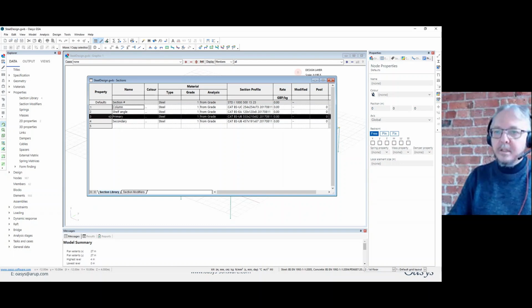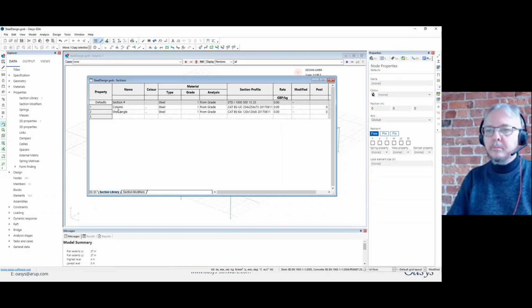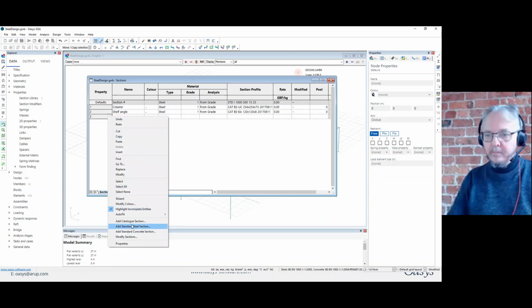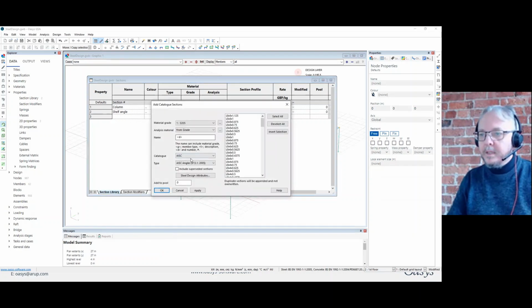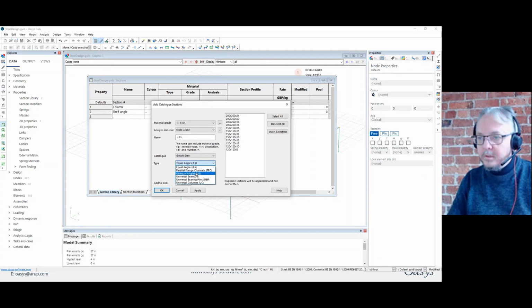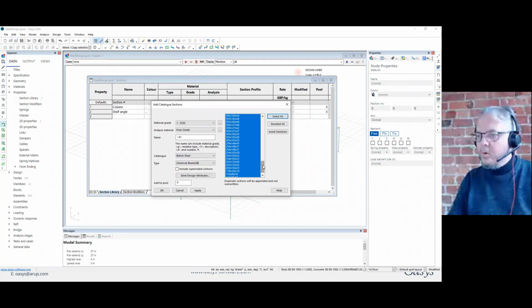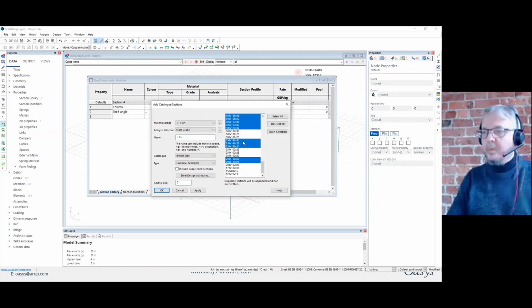I'm just going to delete out those two. I'm going to add in many sections of British steel, universal beam, select them all, but exclude those ones with the narrow flange. We want enough flange to allow the planks on everything. And I'm going to put these all into pool number 1.